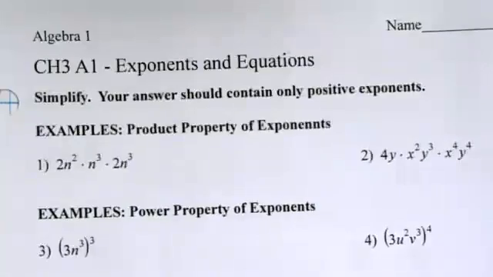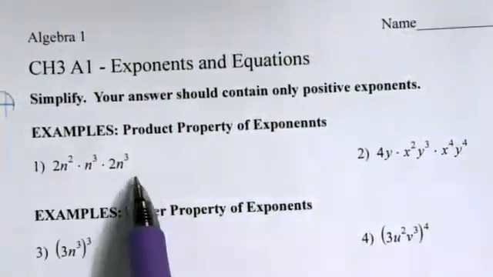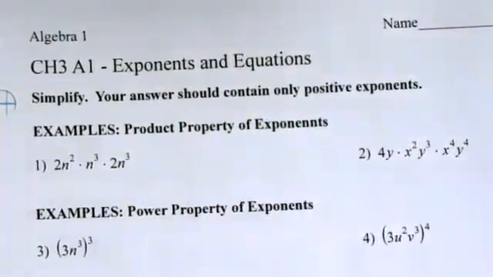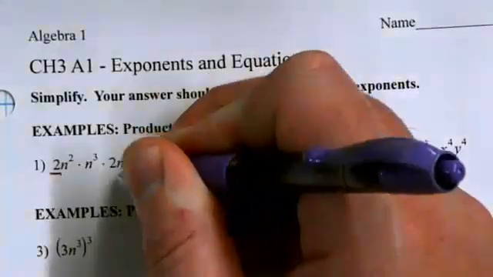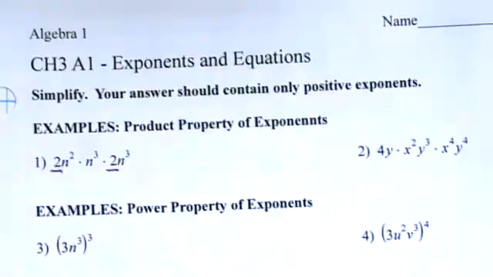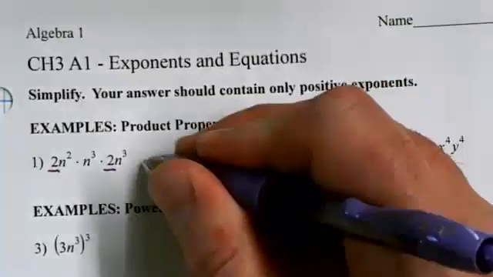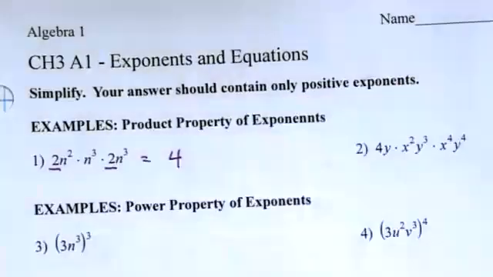Because there's kind of 5 different types of properties that we'll be dealing with exponents. So we've already seen these. So let's talk about our shortcuts here. If I were going to do this problem right here, I would split it into 2 pieces. The first piece is I would look at my coefficients, this 2 and this 2. I'd multiply them together and I would get 4. So go ahead and bring a 4 into your answer.